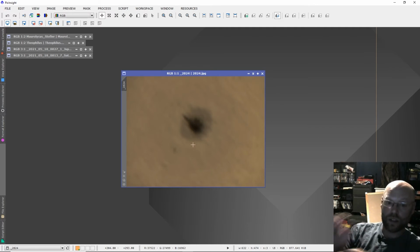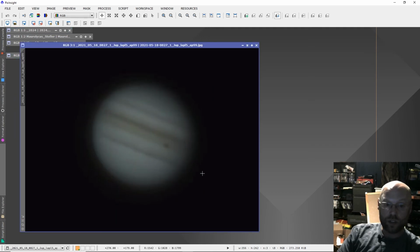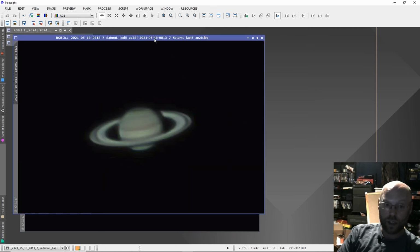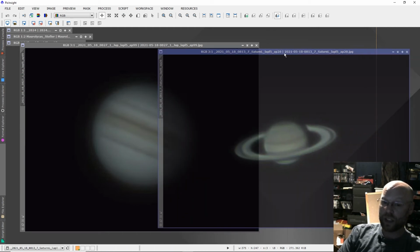But yeah, this is an image. This is stuff that's going on the surface of the sun that we captured with the SV105. And then here is Jupiter with the shadow of Io on it. And here is Saturn. And yeah, I mean, definitely, if this is your first time ever doing planetary imaging and you get stuff like this, you're going to be floored, okay? The first time I was able to get images like this, I was floored.